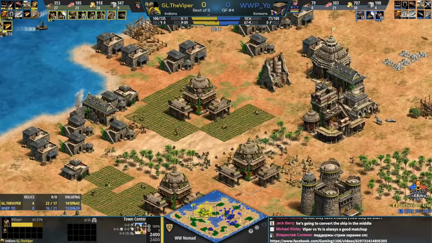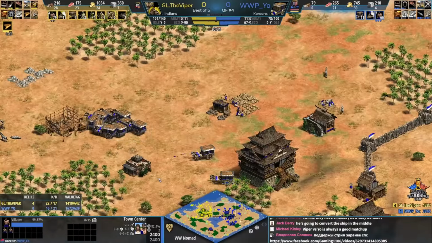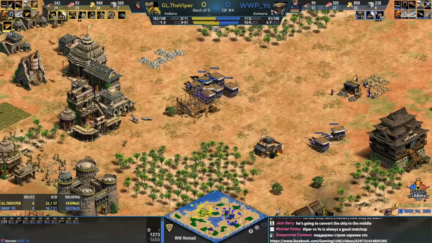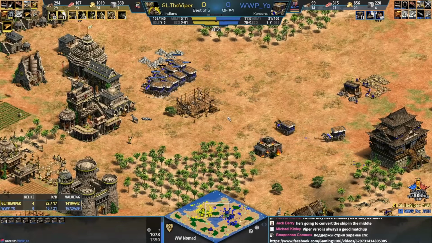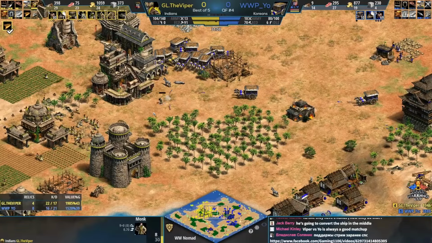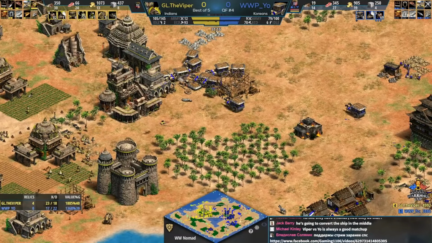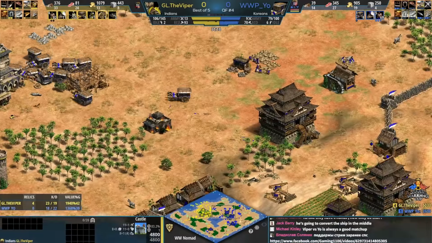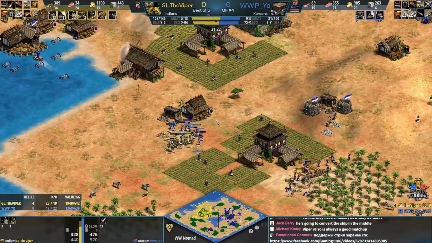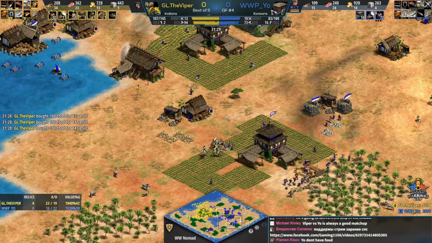And it's crazy because Viper has spent food on his camels and his scouts, whereas wagons do not cost food. And yet here we are, and Viper was still able to macro his way to Imp. Another wagon converted. I love the patience from Viper here to not send his trebs after the castle and just avoid it. He goes right back to the golds. Yo reacts immediately, but this is a problem for Yo. He needs to have wagons everywhere right now.